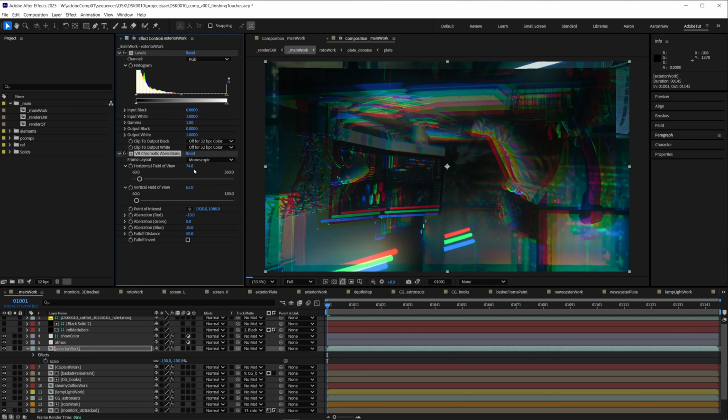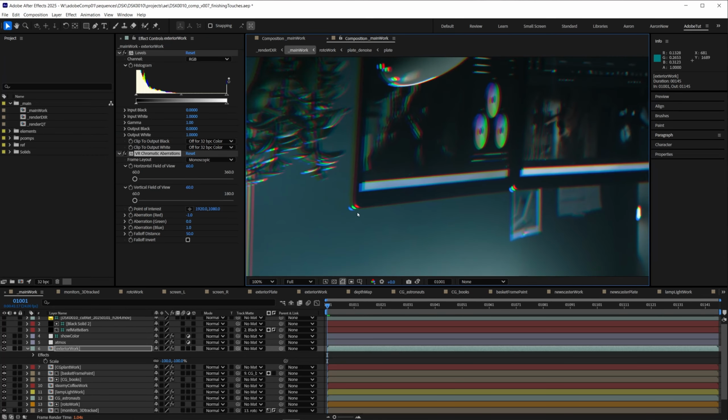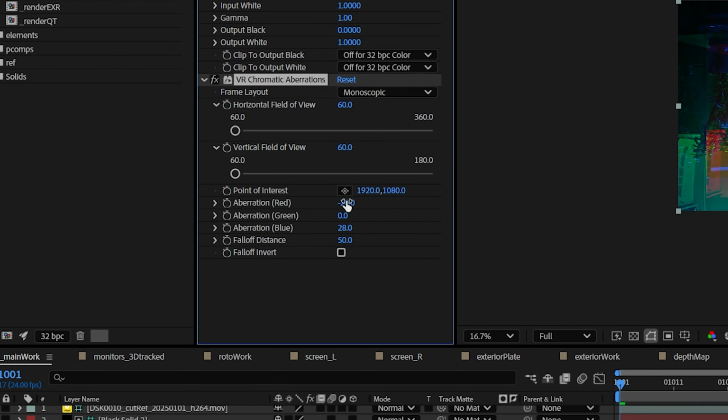The trick to using it is if you take the horizontal and vertical field of view and bring them all the way down to 60, then you get something that you expect to see with a normal chromatic aberration effect. Obviously the default values are way too much. But if I put this at -1 and 1, you can see something a bit more subtle. What we want to do for this scenario, I'm actually not going to do subtle. I'll do like a -20 and a +20.